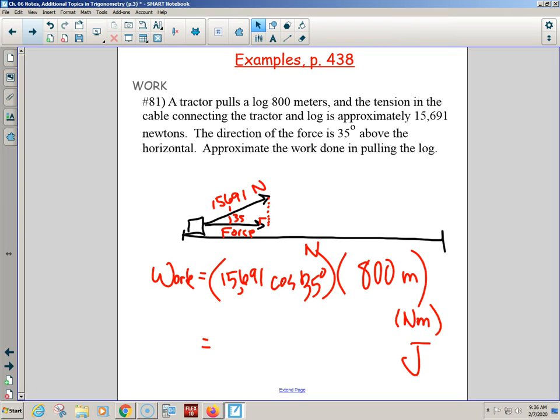Anyway, you guys, homework 6.4, due on Monday. I don't think I gave you any work problems that were done at angles, or if I did, they weren't like a real life problem. They were just like the components of the page before, just do a dot product. Projection, maybe I gave you one just to play with the dot product, but not on the test.